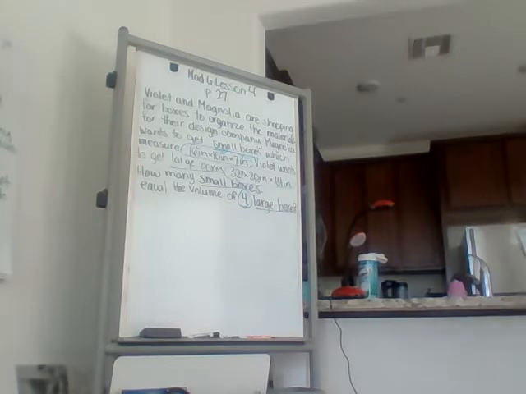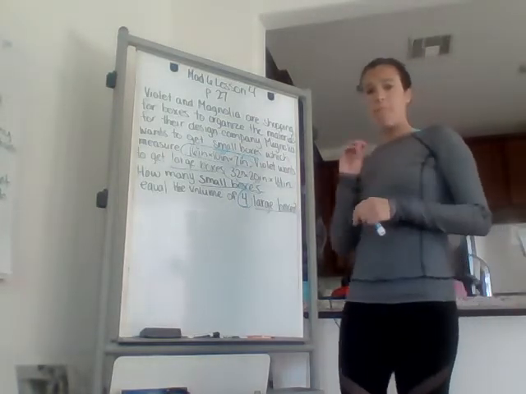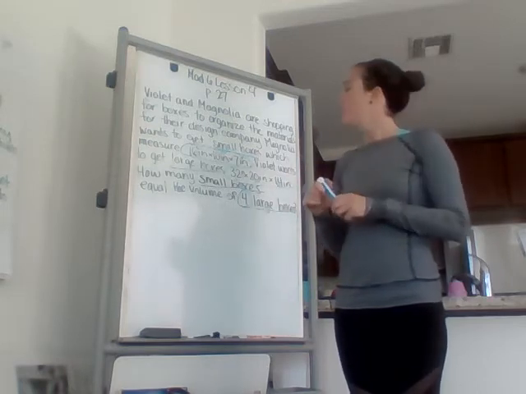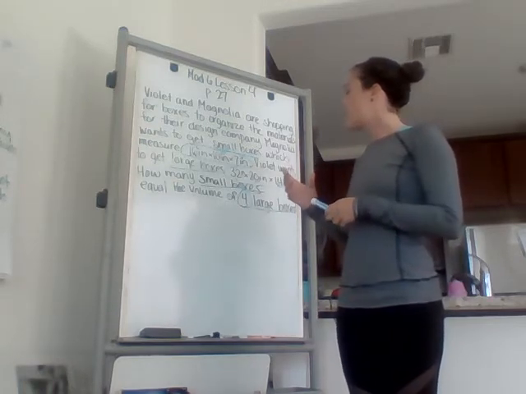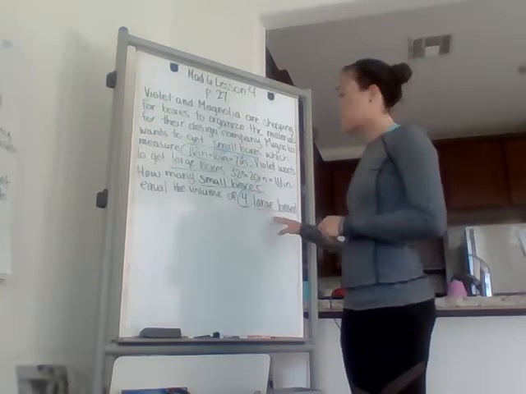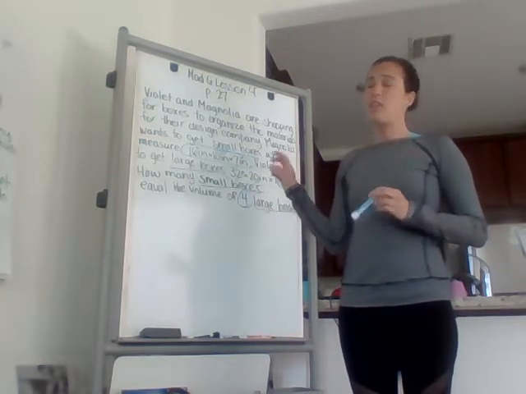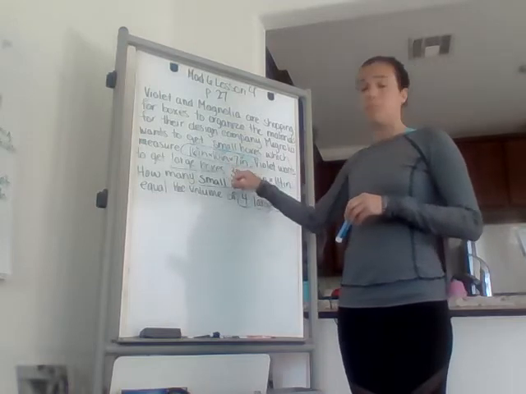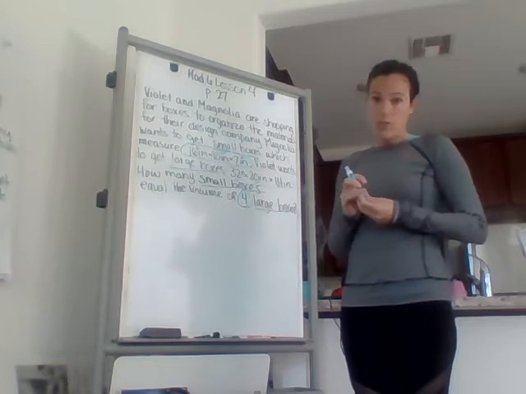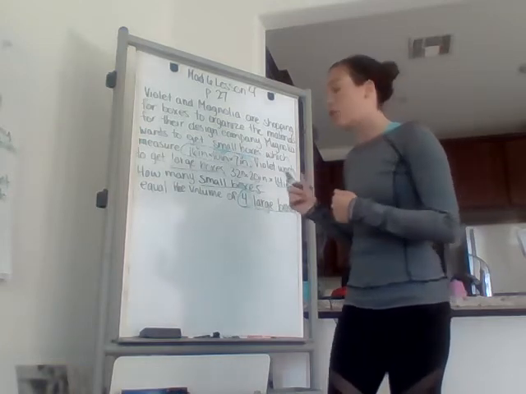All right, so if you've taken your time, paused me, and you've tried to solve it, let's now look at this together. So the first thing I know is that when I look at my question of how many small boxes will equal the volume of the 4 large boxes, I know that I'm going to need to find my 2 volumes. So I'm going to start by just simply finding the volume of a small box and then the volume of a large box.